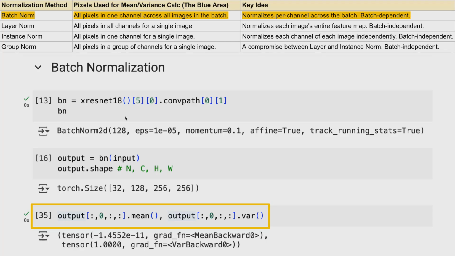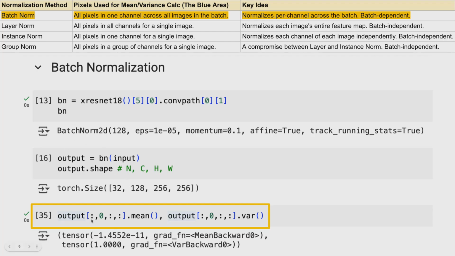And it has 128 features or channels. So I have some input which has shape N by C by H by W. So I have 32 items in the batch, 128 channels, and let's assume that these are 256 by 256 images. So I pass that input through my BatchNorm2d layer. I get back an output of the same shape.